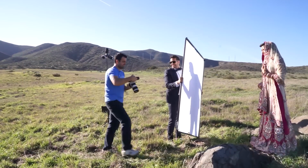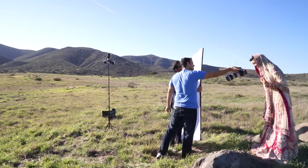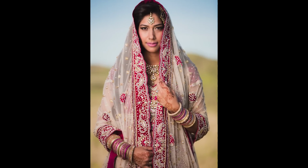I'm gonna show you how you can use your off-camera flash along with some light manipulation to shape midday sun into soft and beautiful light to light one of our portraits of a South Asian bride.